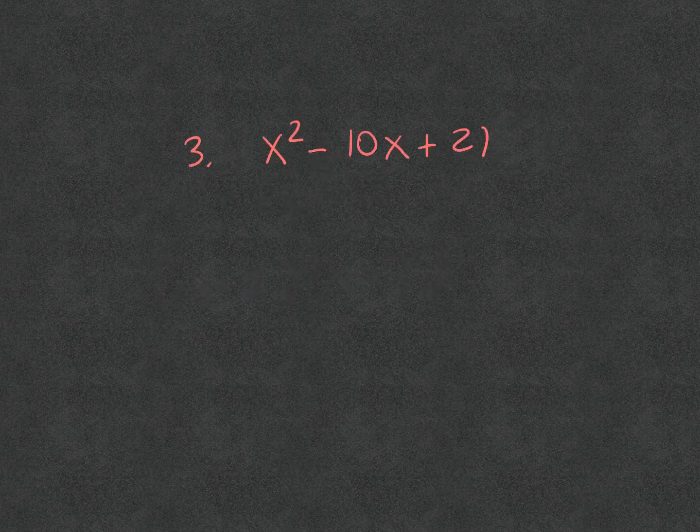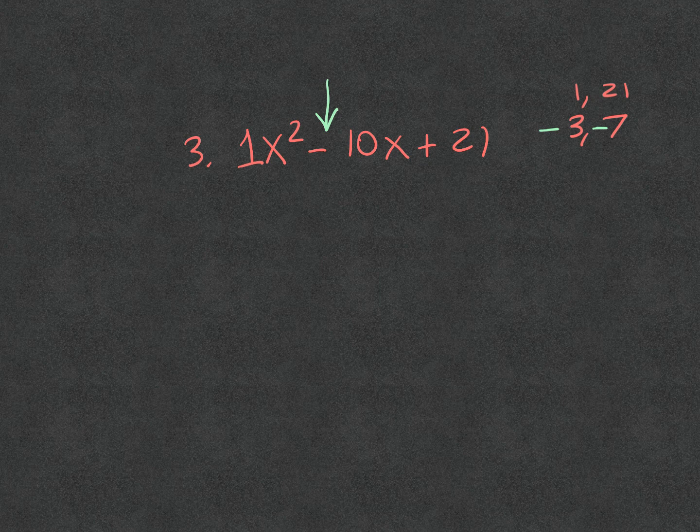So our last one, actually there may have been 4, I don't recall. You've got 21, so you've got yourself 1 and 21. Believe it or not, sometimes the big factors end up working, not usually with a leading coefficient of 1, but later when we do a larger leading coefficient. Now you have 3 and 7. Okay, so 3 and 7, how will you make a negative 10? You will have a negative 3 and a negative 7.